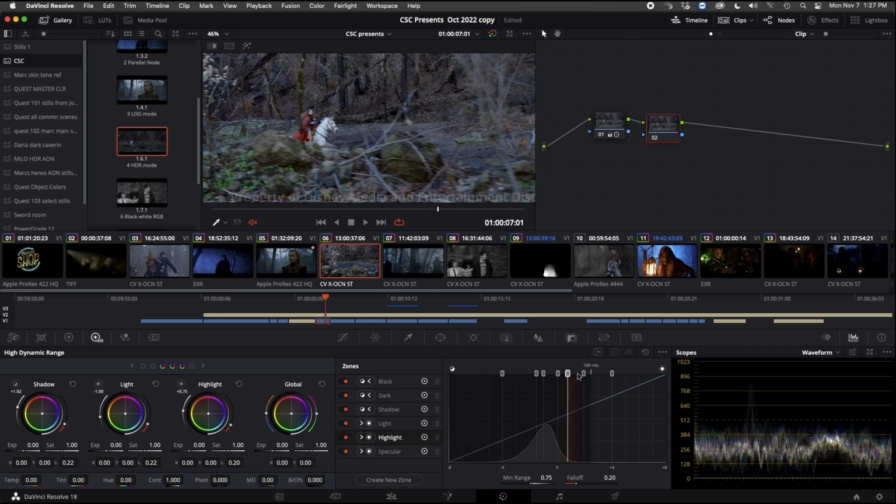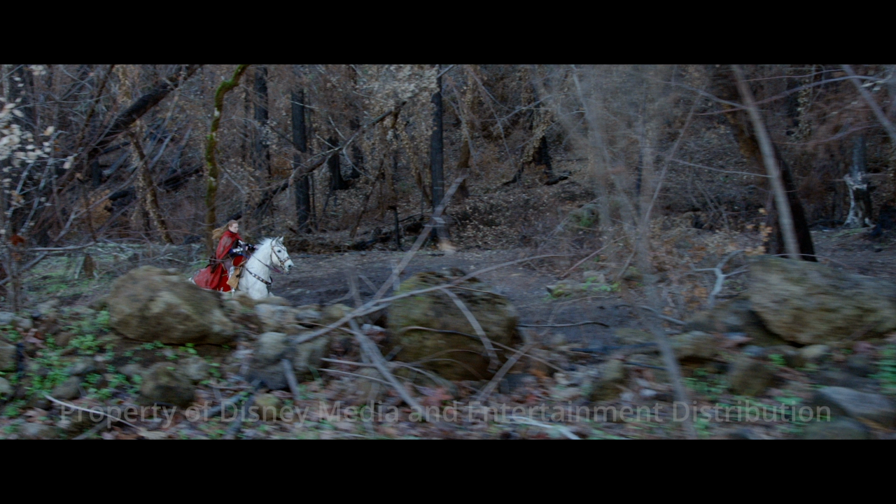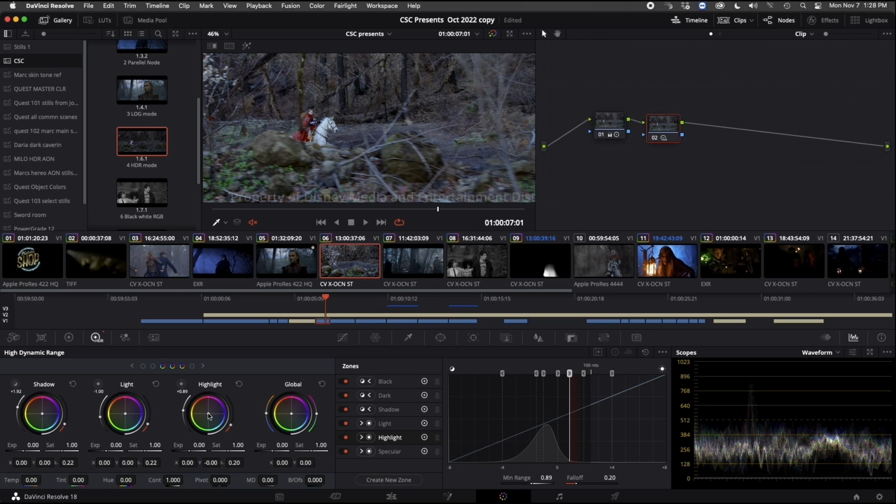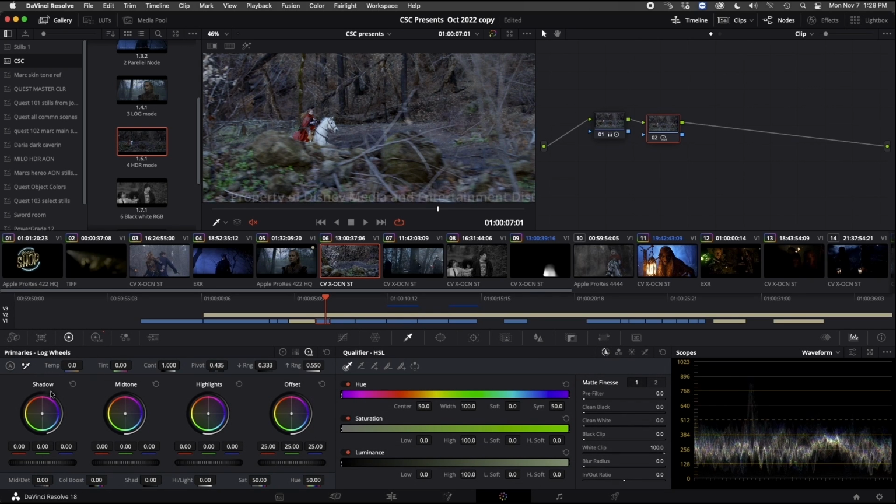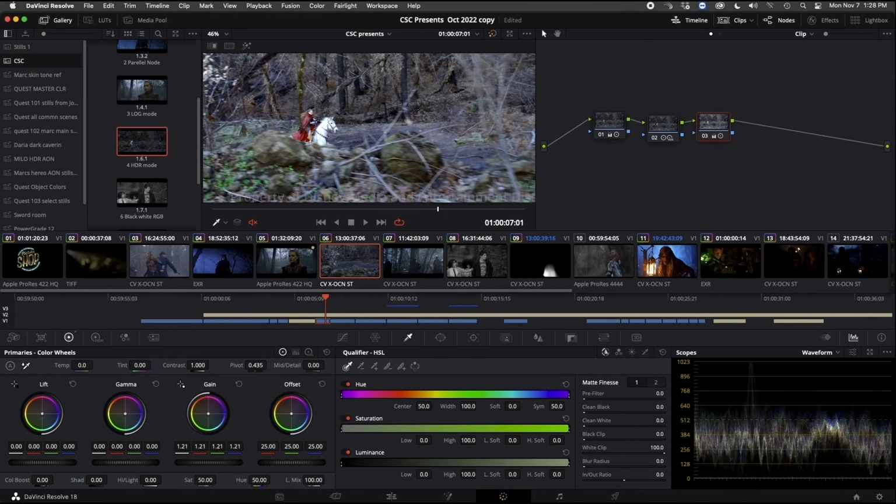So now that I've got the horse isolated, I can, with my highlight control, adjust just that horse in this HDR dynamic range tool kit. Whereas the primaries will give you a much broader range of light control, for instance, if I bring up highlight in primaries, when I try to adjust the light levels, it's grabbing everything.